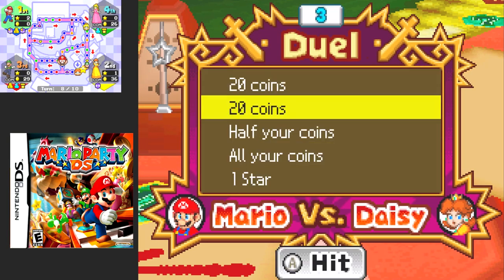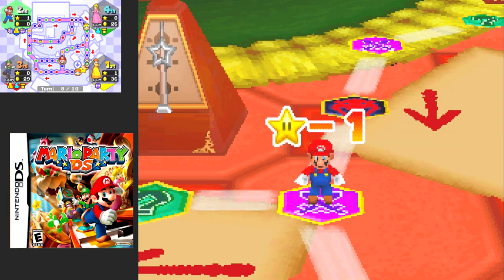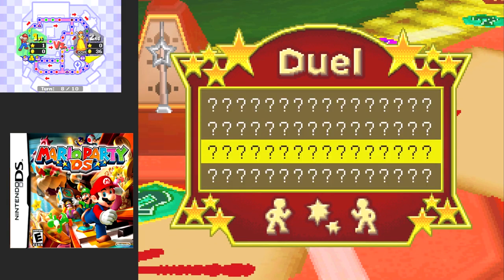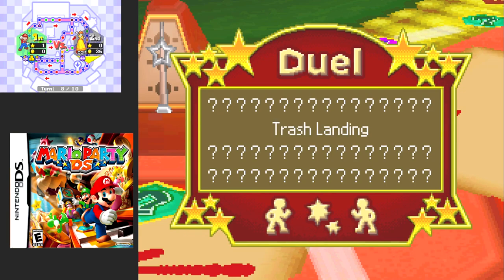Okay, let's see. They don't care about how many coins. Okay. It's just a wheel. 1 star. I could take her star away. Interesting. We'll see. She could take my star away in return, I think. So, I have to be very careful here. Okay, let's see. Trash landing. Okay, cool.